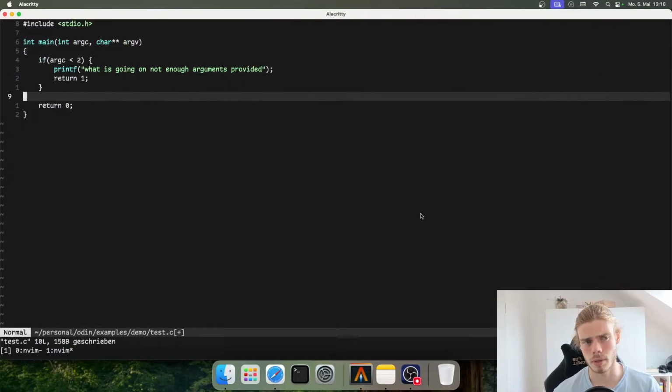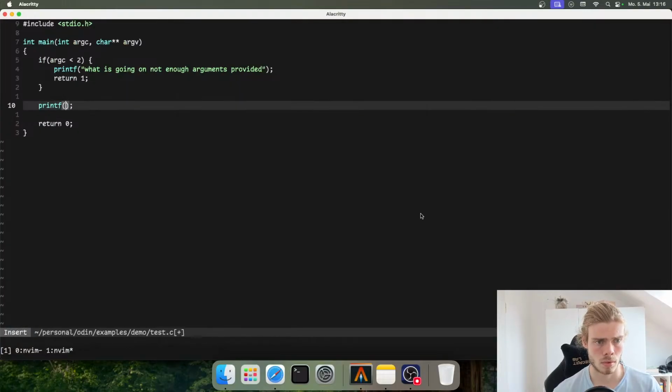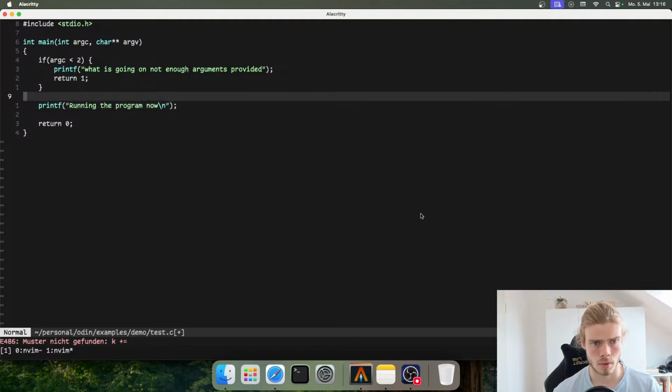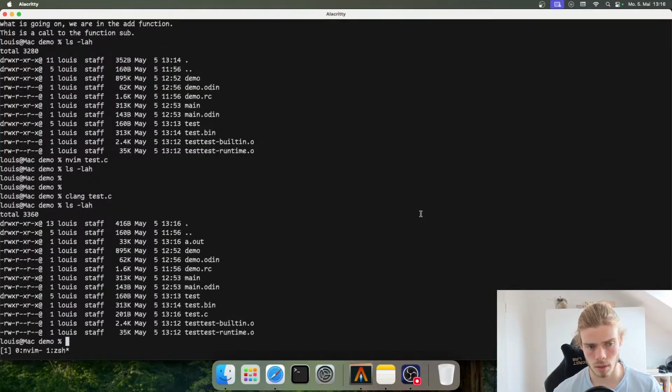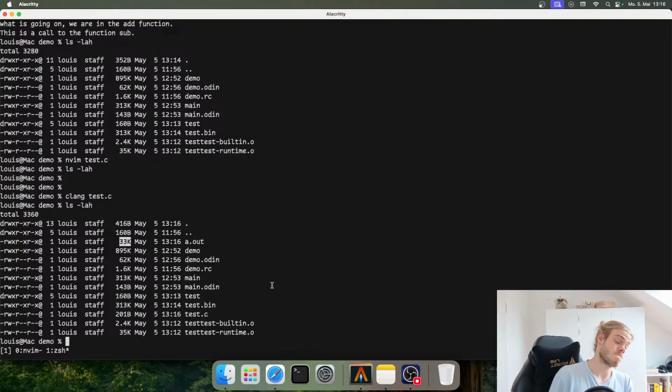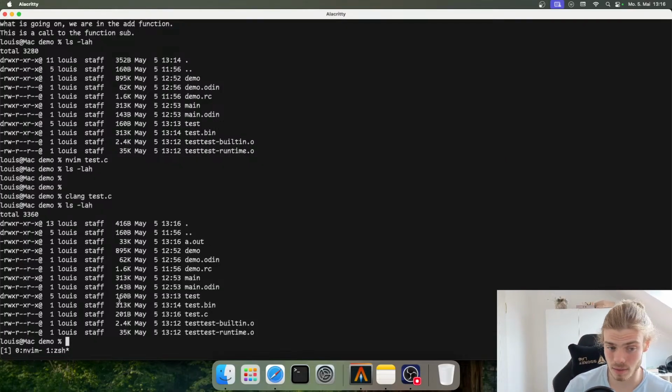That's not the equivalent, but also a new line. Clang test.c, ls -la. A.out has 33K. This is a third of a megabyte. This is huge.